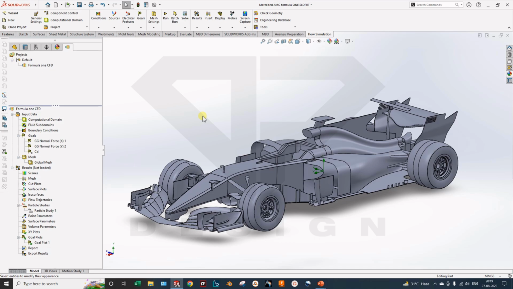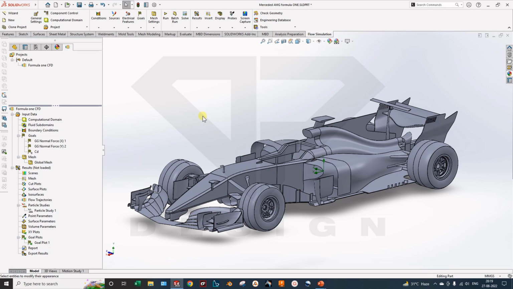In the previous video we did the basic simulation of the Formula 1 CFD car. A lot of guys asked for the calculation of drag force, downforce and the coefficient of drag, how to make an equation goal, and what if the tire is moving, what if the ground is moving. We will cover that kind of stuff in this video, and in the next video, episode 3, we will do a dynamic simulation with tires rotating and ground moving. Also, we can check the DRS if possible, according to the surface condition.